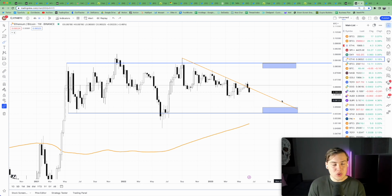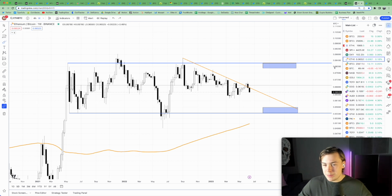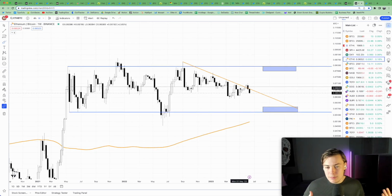Until then, Bitcoin and ETH, I'll be stacking slightly more aggressively unless one of two things happen. One, we have an SR flip of this resistance level into support, then we can have upper targets on ETH BTC, or we come and we test the lows here, and then you're kind of buying support. And it's a better level than buying no man's mid-range of the current ETH Bitcoin range.